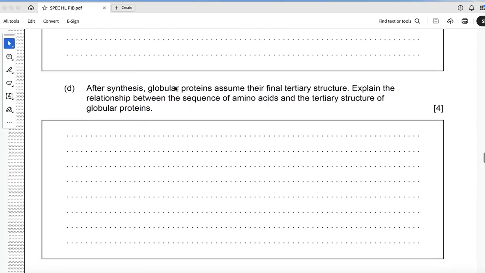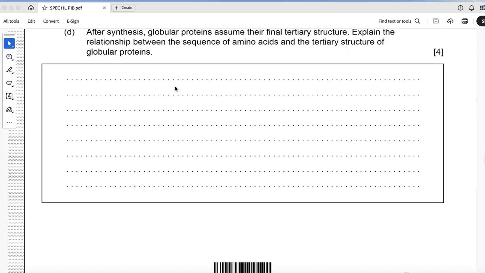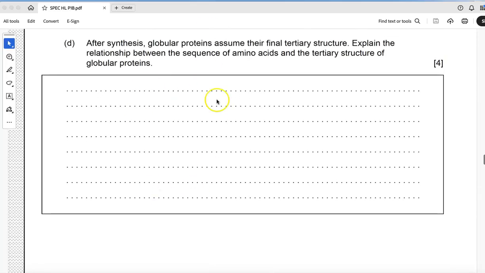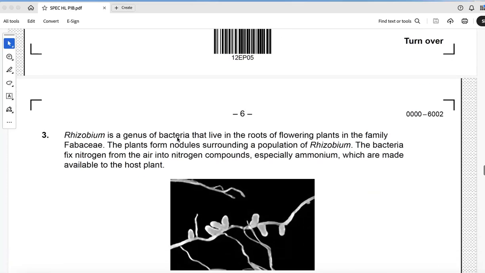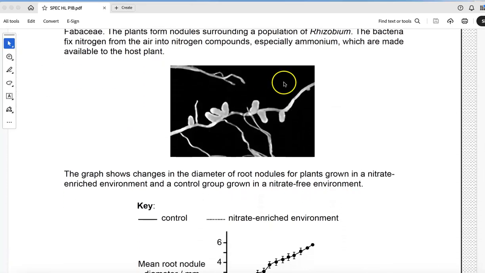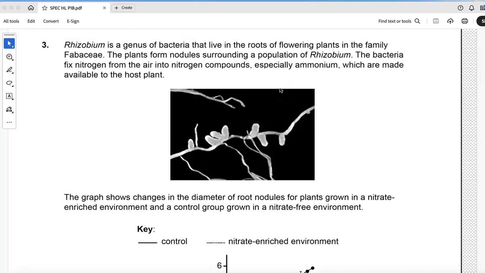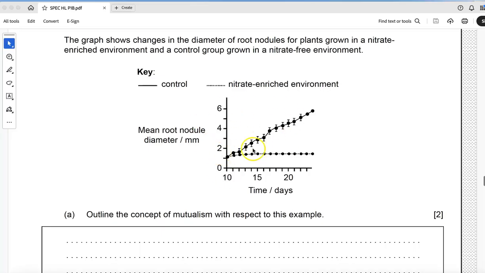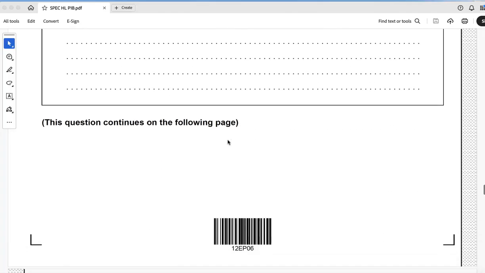So this is the rest of that paper, question 2, sorry. Here you can see this is a syllabus content question. You need your understanding. Looking at question 3 here, you see how we've got a nice image of rhizobium and it relies on your understanding of mutualism. Again, you've got data from an experiment, one that you're unlikely to have carried out, but you should be able to understand based on syllabus content.